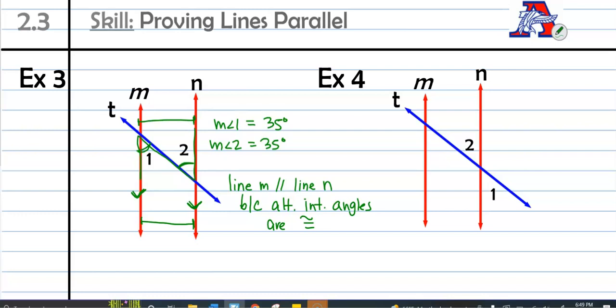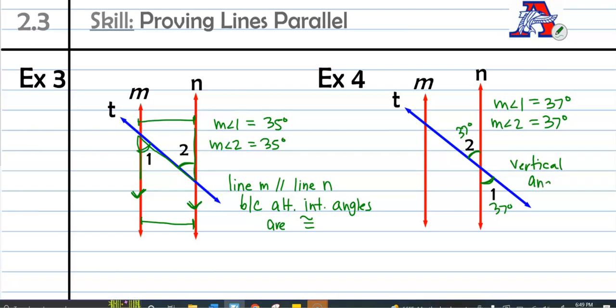All right, and then last one, I'm going to tell you that the measure of angle 1 is, let's say, 37 degrees this time, and same with the measure of angle 2. That one's also 37 degrees. Well, that seems promising. This guy's 37 and this guy's 37. But hold on. Angle 1 and angle 2, those aren't any of the angle pairs that we've talked about in this lesson. We talked about them in Unit 1. Those are vertical angles.